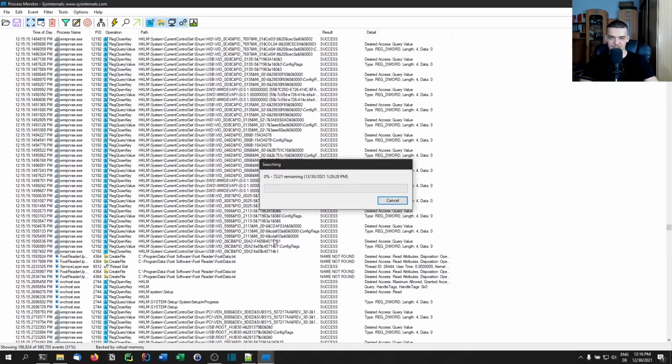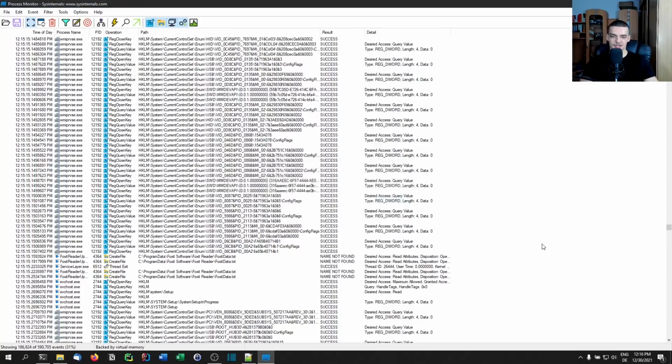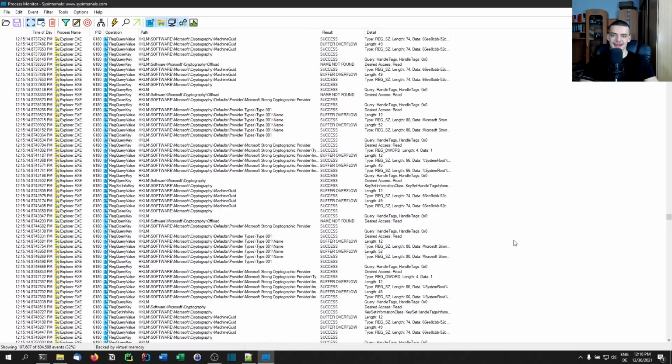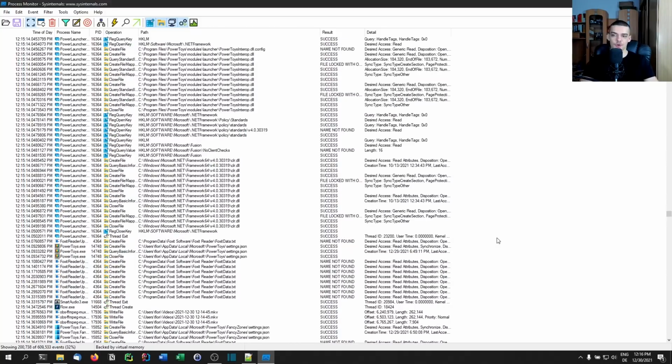like that, and it's going to take some time to go through all the processes here, so I'm not going to do that right now. But you can filter here, you can analyze, and maybe you also want to check your own software. Is it doing something that it shouldn't be doing?